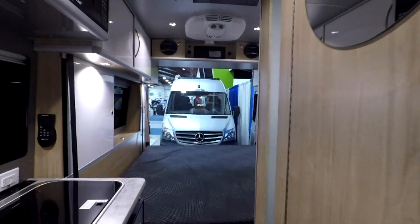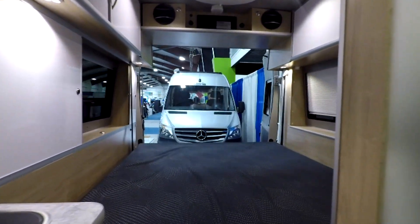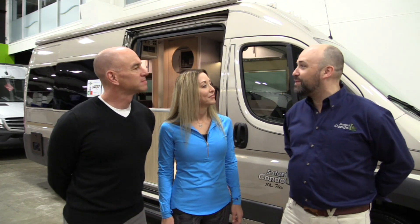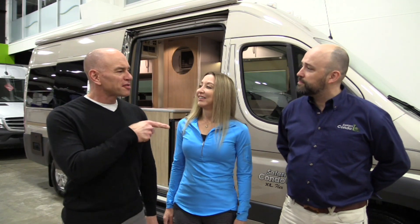You should also talk to your insurance to make sure the van - not just a van but a converted van - is always covered. I'm fascinated by your build process because everything is an option. You can get the awning or no awning, microwave or no microwave. Safari Condo wishes not to force their customers to buy things they don't like, depending on what sports or activities you do and where you want to go.